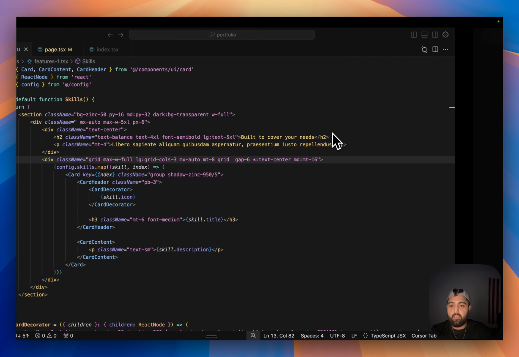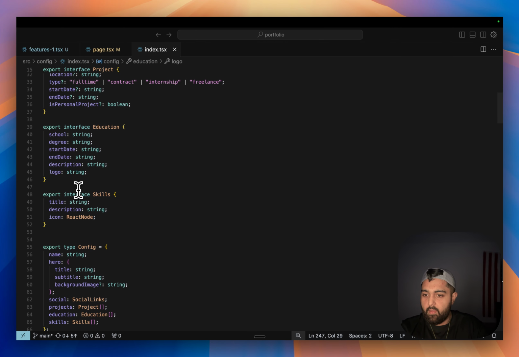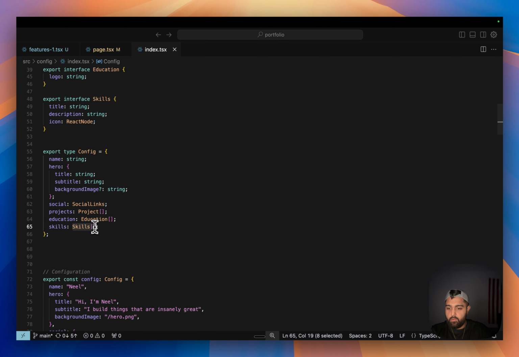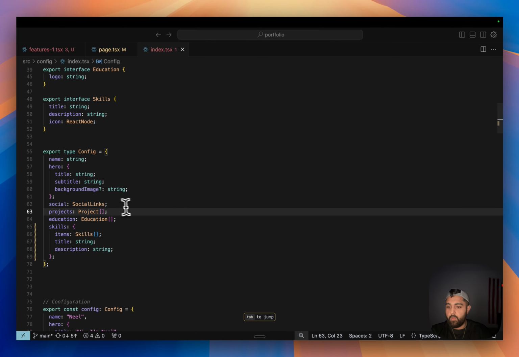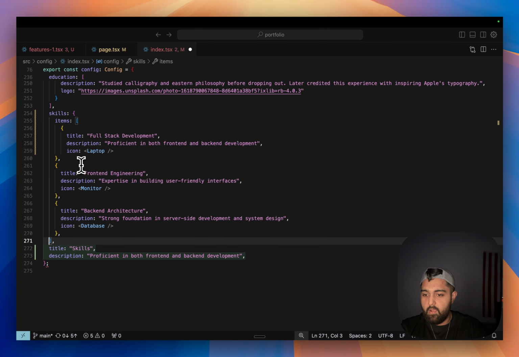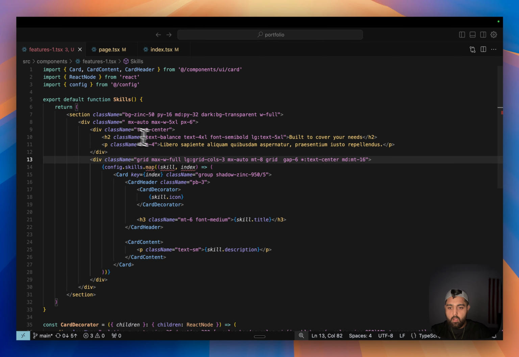Okay, so now we're gonna go to the index, and then for skills we're gonna add a new config thing. We're gonna say title here in the skills, right? So what we're gonna do is we're gonna add this. We're gonna say items, skills, and we're gonna say title. We're gonna say description. Then this is gonna complain because we don't have it. So we're just gonna say this, okay, and item skills, right? And then we're gonna close that right there. No, baby girl, no, don't do this. Here, and then we go items. We're gonna map through the items here, dot items, okay, and then we're gonna say this will be this.